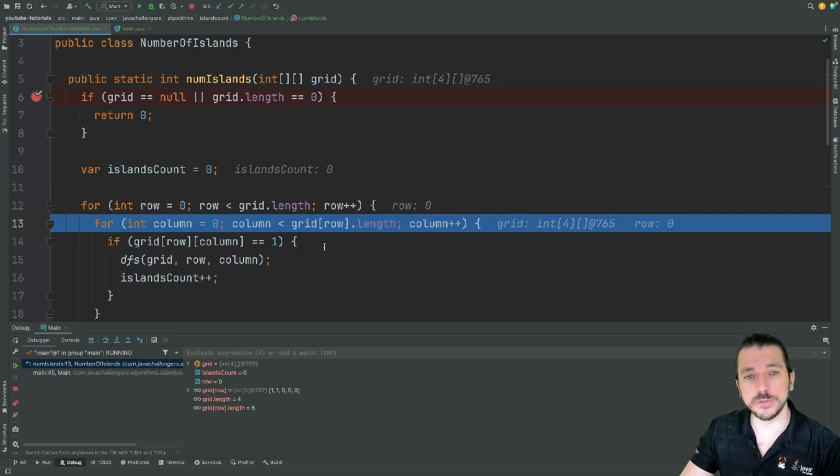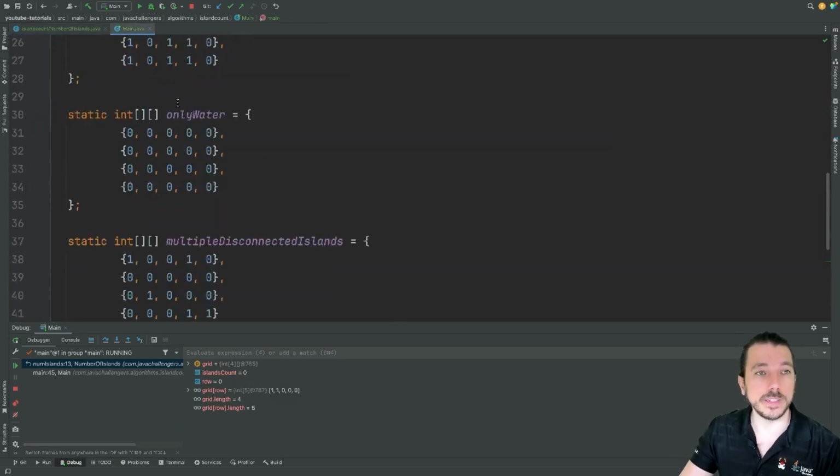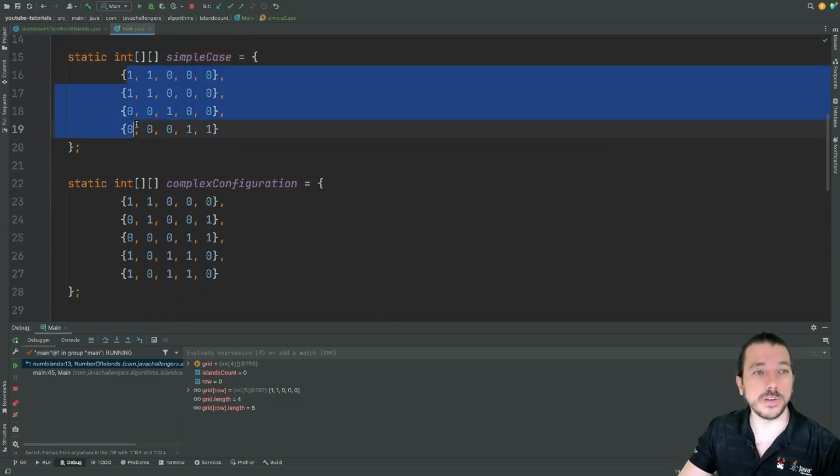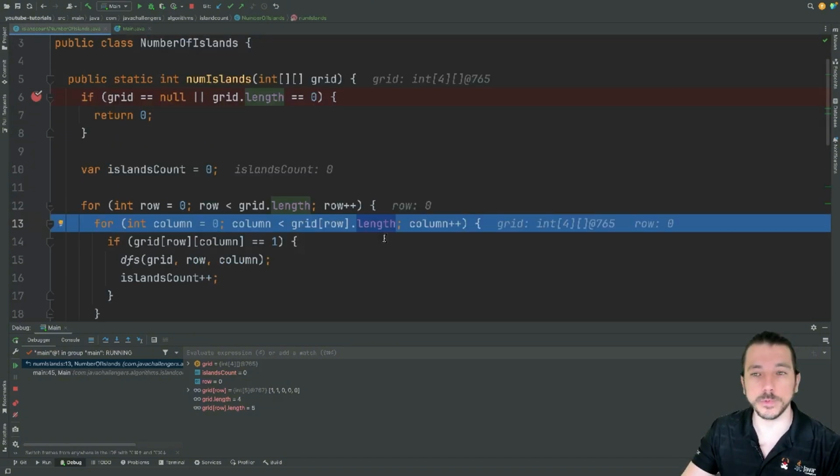And in Java, to reference the column's length, we need to first refer to the row, and then we can retrieve the length of the columns. In the case of this input, we have 4 rows and 5 columns, right? So that's why we have 5 here.